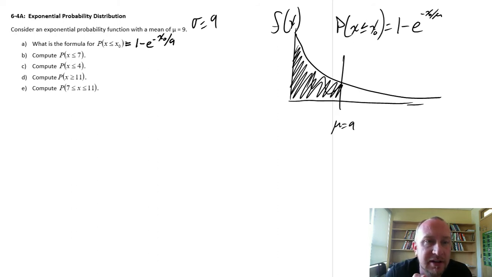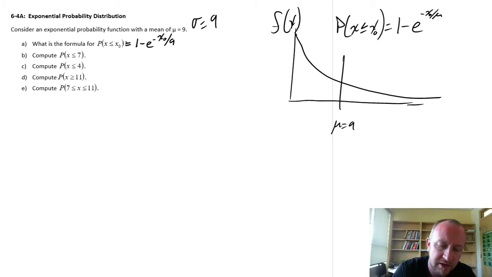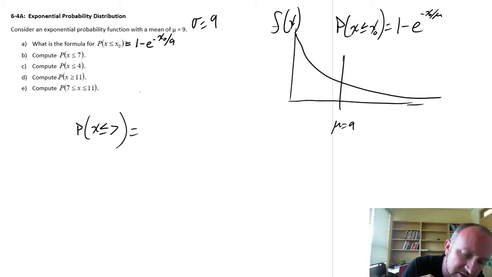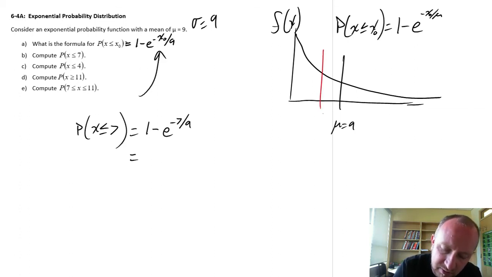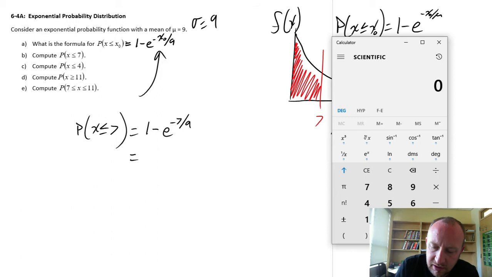So there's our formula now for calculating those areas, which are of course the probabilities of interest. We're going to use that for the rest of this problem, parts b, c, d, and e. We're going to do this a few times. So let's start, probability that x is less than or equal to 7. All I need to do is plug that into the formula that we just derived, 1 minus e to the negative 7 over 9. So here, if this is where my 7 is, this formula will give me the area under the curve out here.